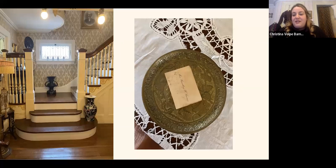And this one says Mrs. Bradley H. Barnes. This was for Leela Upson Barnes. Again, some of that ornamentation that you see in just designing households during this time on the left-hand side. In the background in the show, you see a lot of stained glass, you see a lot of leaded glass. We have a lot of those similar themes here at the museum as well.